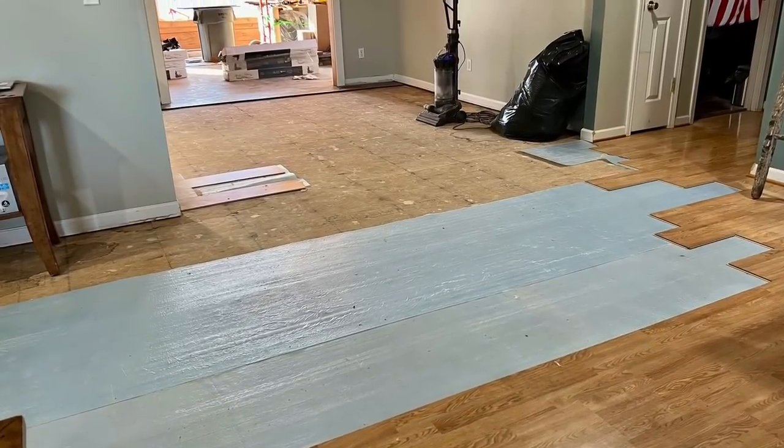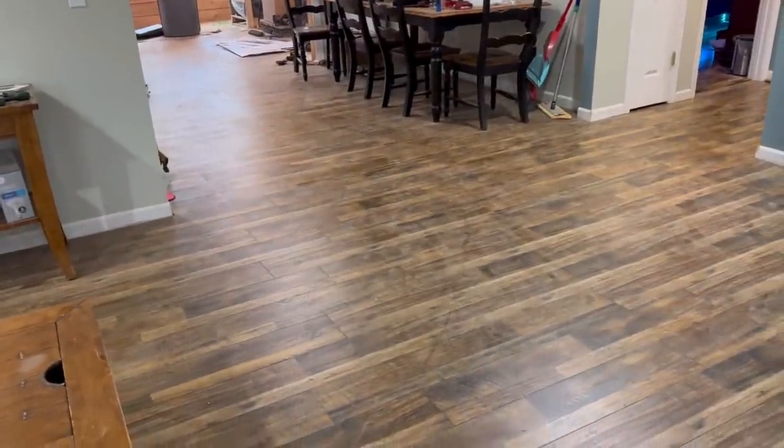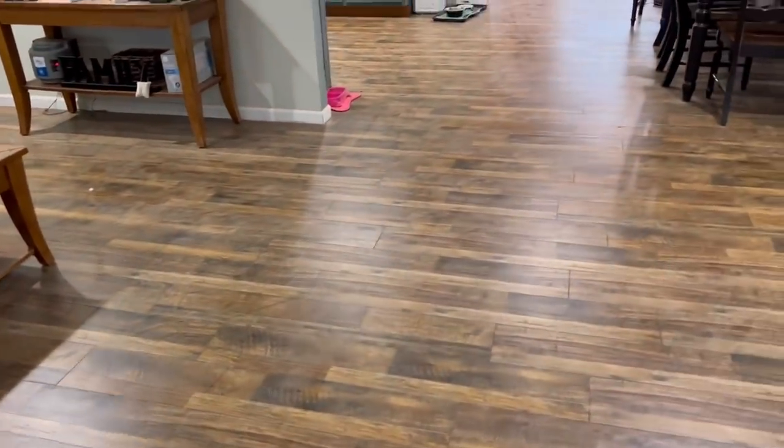Here's what it looked like. And here's what it looks like now. So it's been finished. Still dirty from construction, but we love it. How do we feel about it? We love it. She likes it. Yes, it is Tangie approved. And so yes, this is awesome.